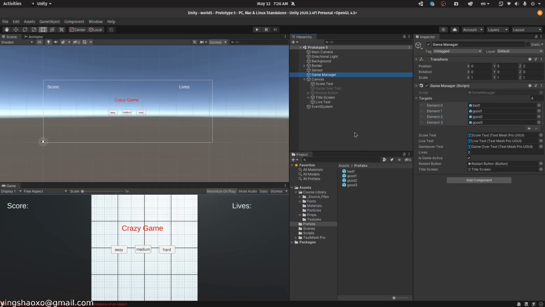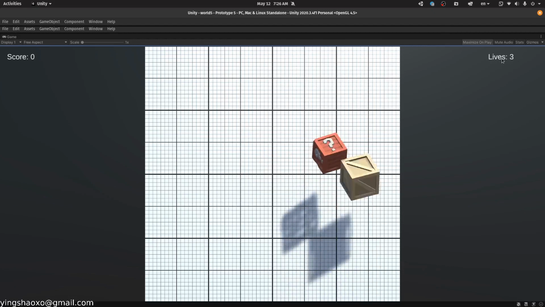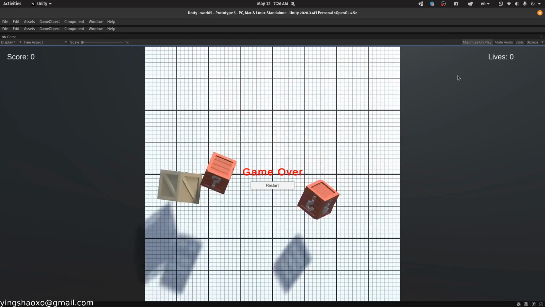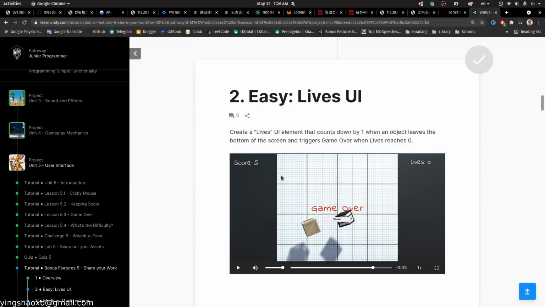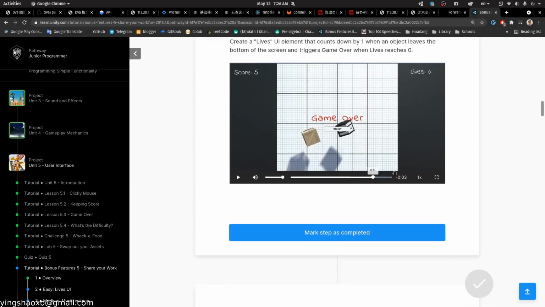Now, if I play this game again, you will see, let's hit the easy button. You will see at the beginning the leaves equal to 3, and if we miss someone, it will go down gradually, and if it goes to 0, the game is over. Okay, so basically this is an implementation for this task. Now we go on.